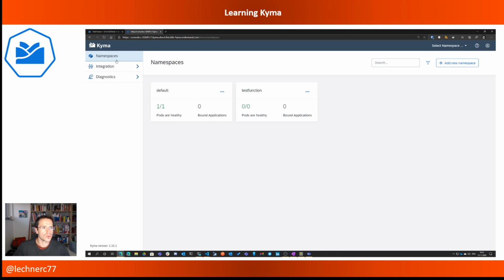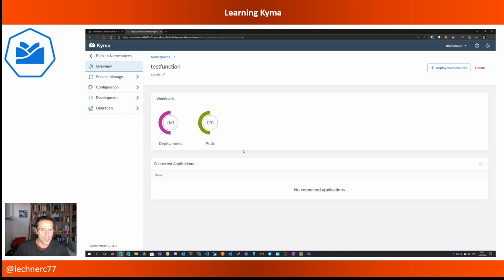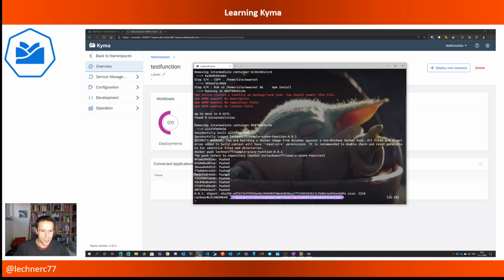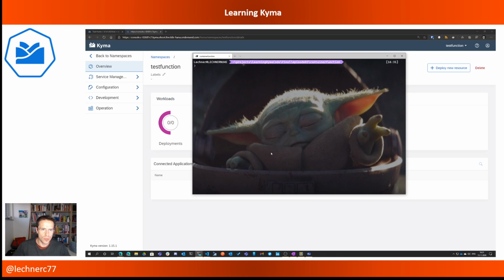Okay, we go to our namespaces. We have our test function namespace. Everything is here, no pods. Let's see if I can hook up there. So let's see, kubectl -n test function get pod, so it should not return anything.